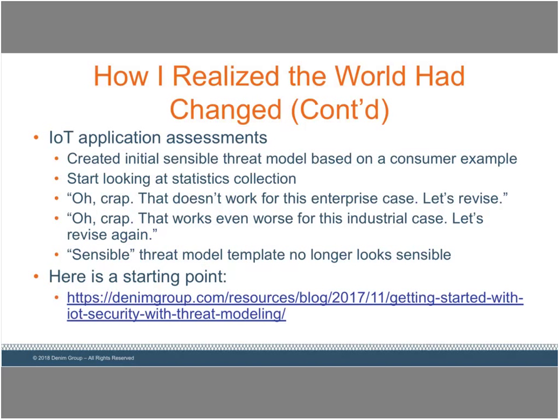I plugged in some data, and we were collecting some valuable stuff. And then I came across a couple of reports and said, hey, I don't really know how to characterize this vulnerability or this weakness that we found. I went and talked to Cap, who runs our application security practice, and he said, oh, well, that's because that was a problem in the enterprise authentication and authorization infrastructure that we identified because they tried to implement this consumer IoT thing. My response was, well, I don't have a box in my threat model to put that in. And he said, well, I guess you need to add a box to your threat model.